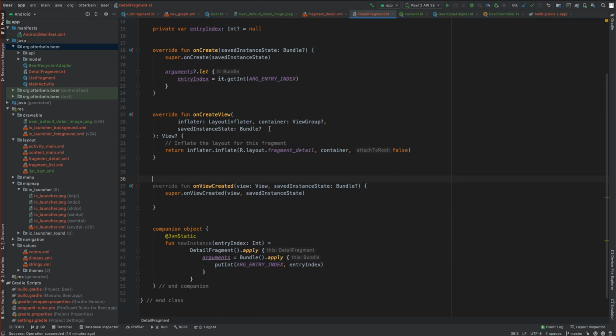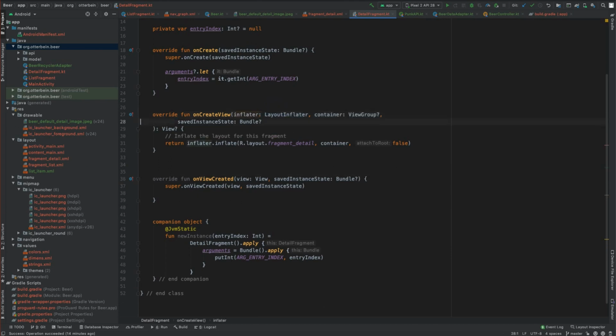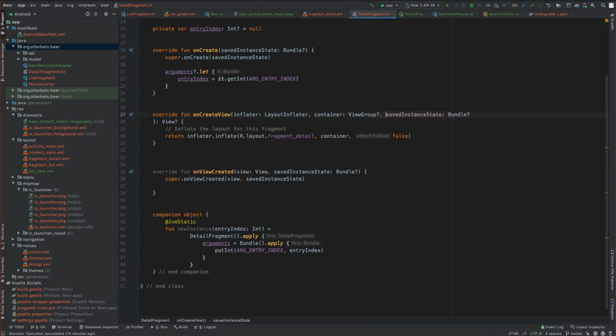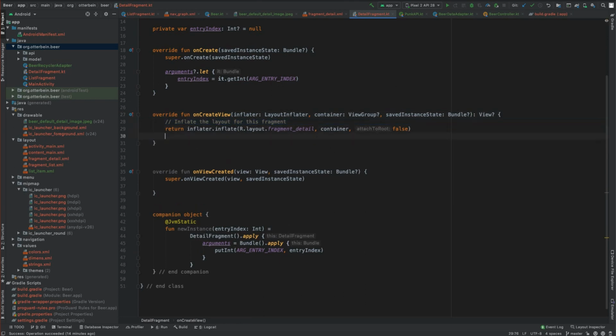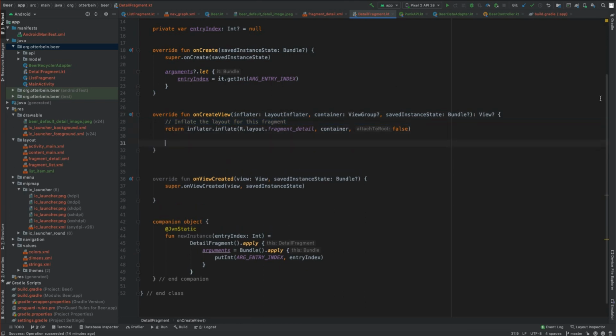So I'm going to have to write this out, but that's okay. And just to make this a little easier, I'm just going to stick all this on one line. It's just one method anyway, signature, just to get it out of our way. Okay, so we're going to inflate the fragment just like normal. And now we need to go get the data.